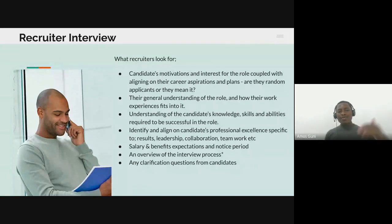But as you read through them, the things that I really want to hear from you is number one, I am looking for a candidate that has taken time to understand the role that I am shortlisting them for. I meet candidates sometimes, I think probably it's because of how the world sometimes has become very harsh. I meet candidates and they remind me, which role was this again? They probably have applied to so many roles and they are mixed up. But I am keen on candidates that have taken time to read through the job description, read through what we are doing, read through the role, read through the technologies that we're keen on, read through the experience that we want, read through some of these things, so that when you're having a conversation with the recruiter, you're not a stranger to them.